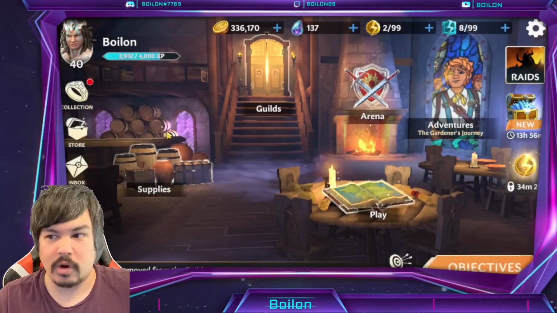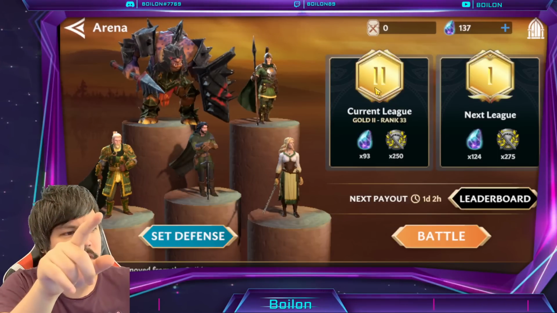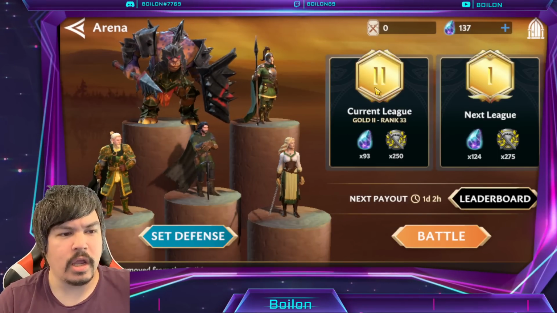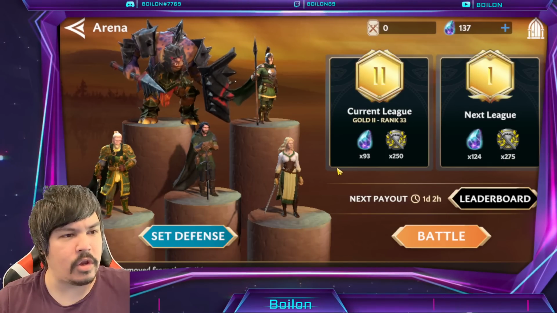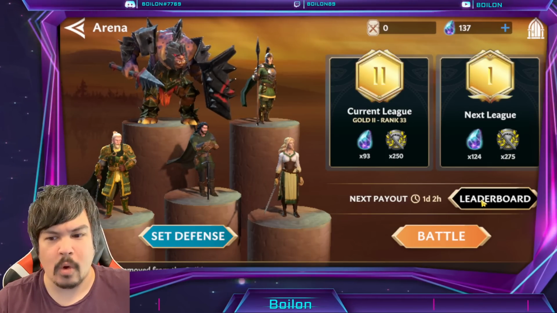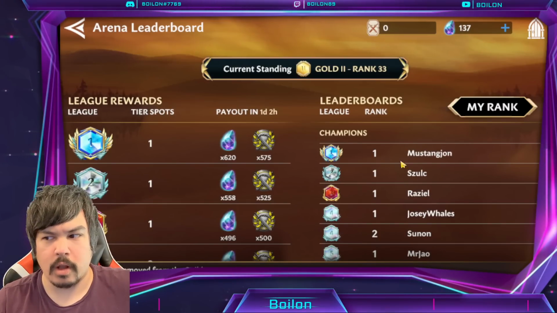Now, the problem is, of course, where do you get that? It's going to be from Arena. And what I'd be very interested in, for those of you who are starting on global launch, let me know if the arena shards are different. I haven't asked my own Discord server yet, but you don't get arena unlocked until level 20. Now, what I'm curious of is if they created a new arena shard for global launch right now.